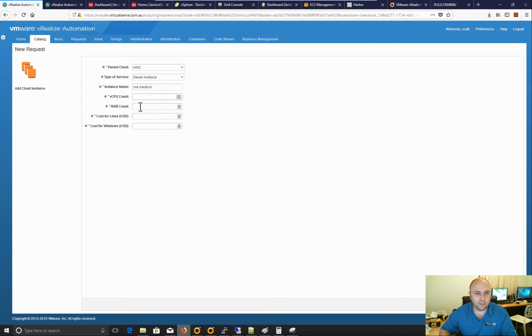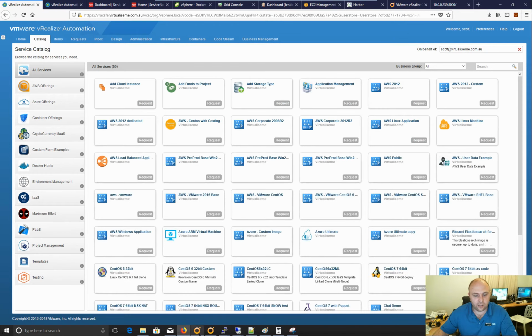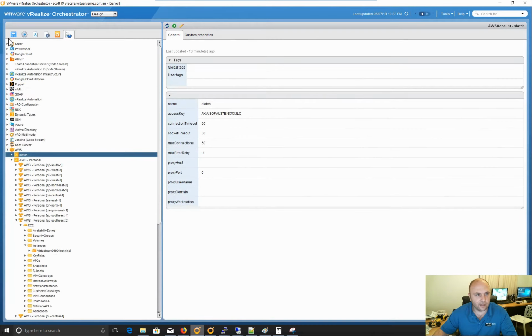But this is just an example of how you could manage it through VRA as well, having a whole little platform there. VCP count, I don't know what the actual count is, but let's do 8, 4 and 8 as an example. Maybe this is 0.23, and this is 0.34 as an example. And that's hourly cost, by the way. I probably should put that in there. I submit that. They'll actually go off and add the instance in.